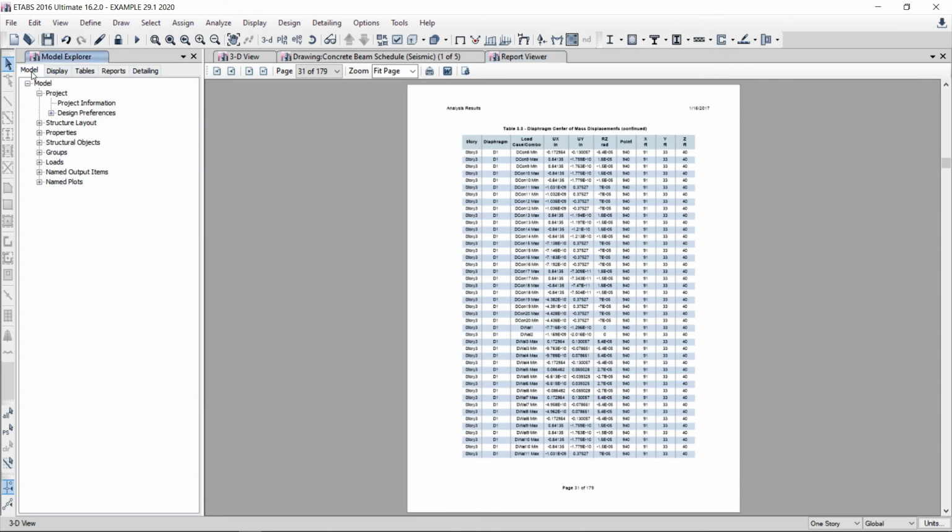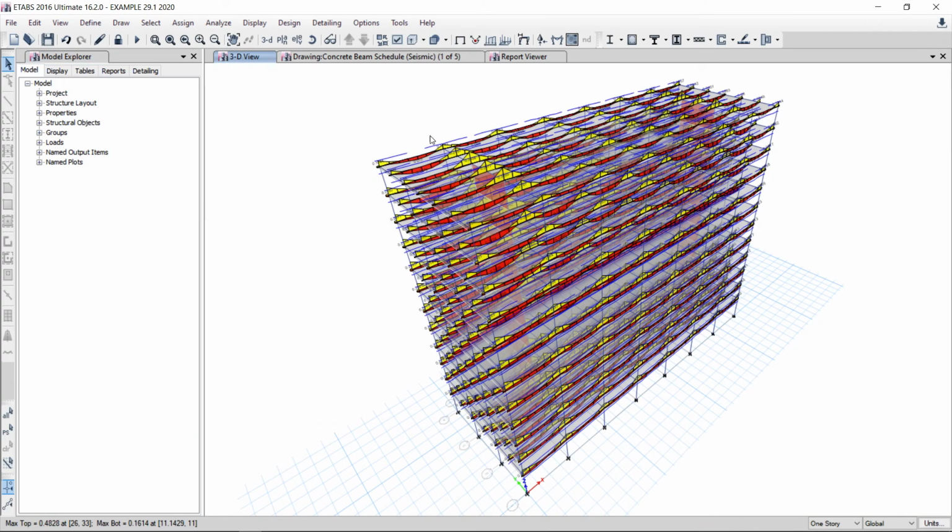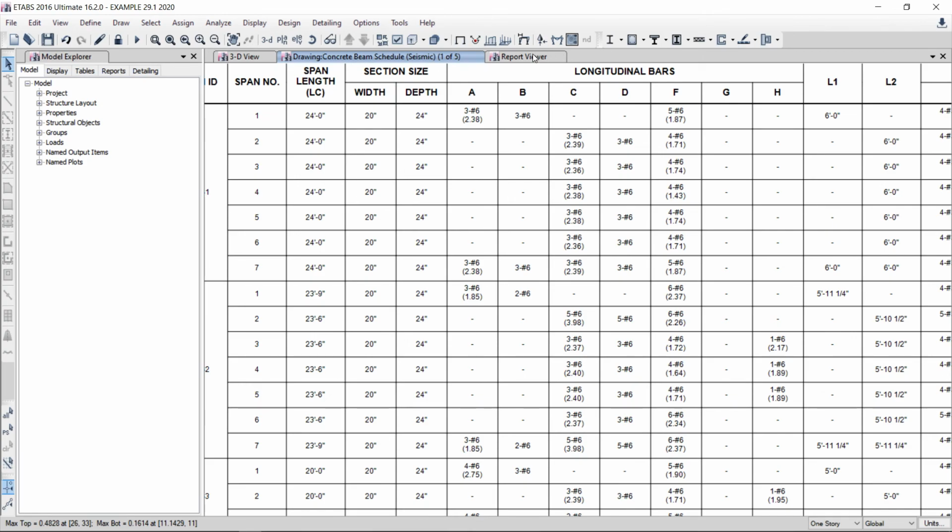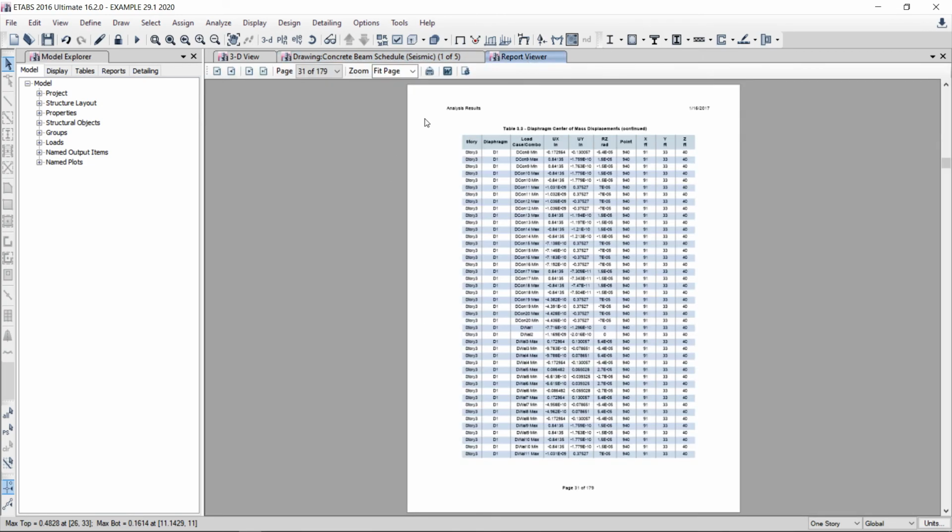So far we have seen our model, 3D view, drawings, report, etc. So now this concludes a complete session of defining the input for a model which we can analyze in ETABS.